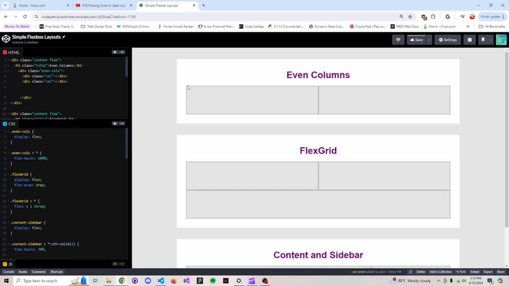Now it's saying we want to be 100%, but we can't, so we're just going to get right next to each other and take up as much space as possible and also be equal. And so no matter how many of these I have, these will always be the exact same size.